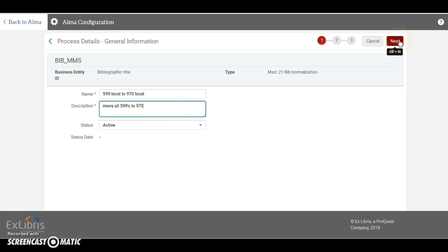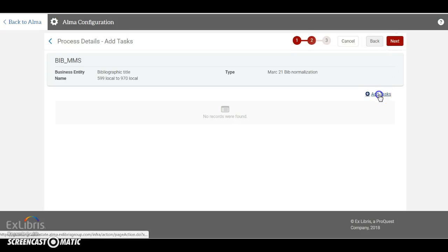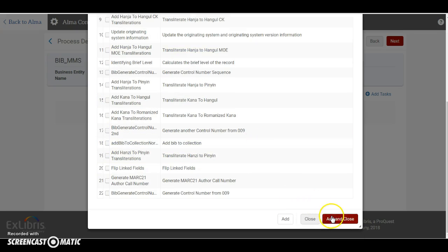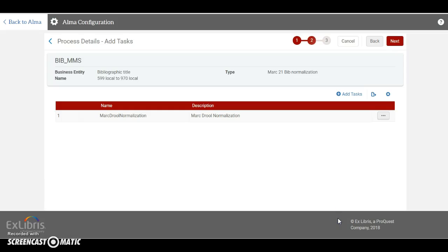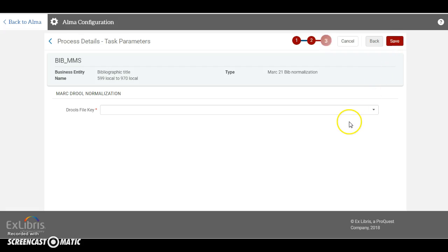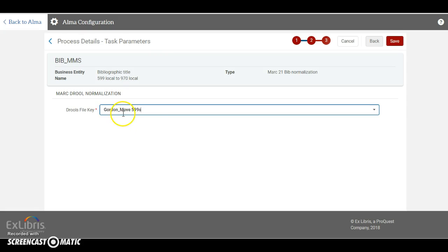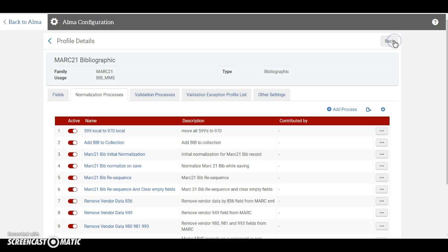Then we'll click on Next and Add Task, and you want to select MARC Drools Normalization, which is the second option there. Place a check mark there and click on Add and Close, and then click Next. You'll get a page that's asking you for the Drools file key. Basically, that's just the rule that we just created, which is the Gordon Move 599s. So you want to select that and then click on Save.